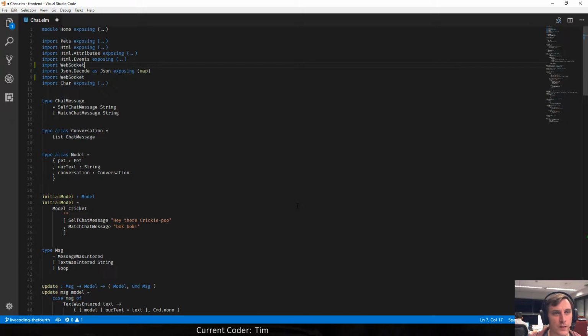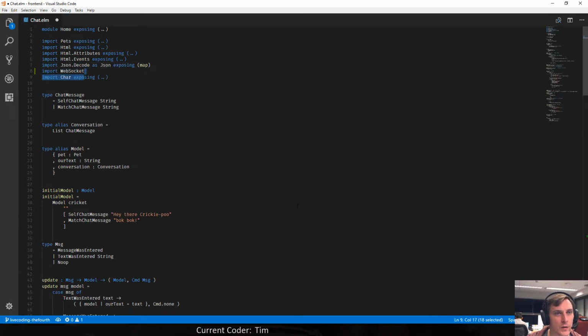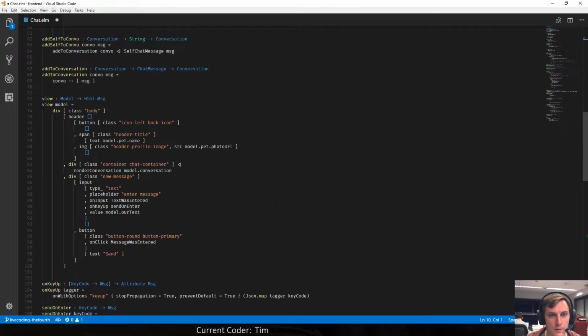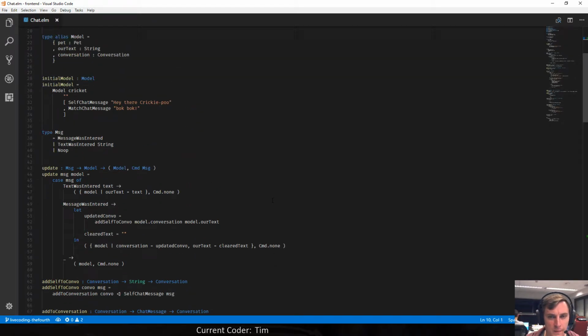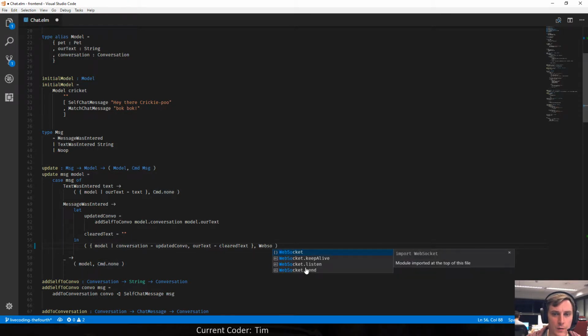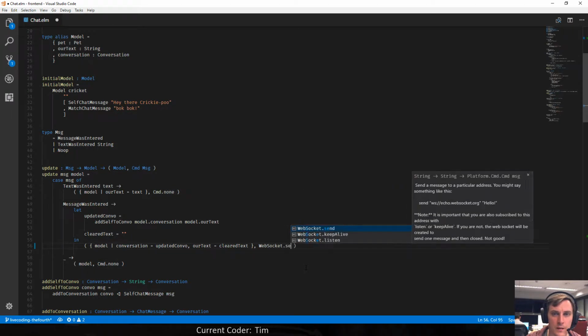Man, I've been working with IntelliJ all day, and now my hotkeys, my shortcuts, are all messed up. So I've imported WebSocket.